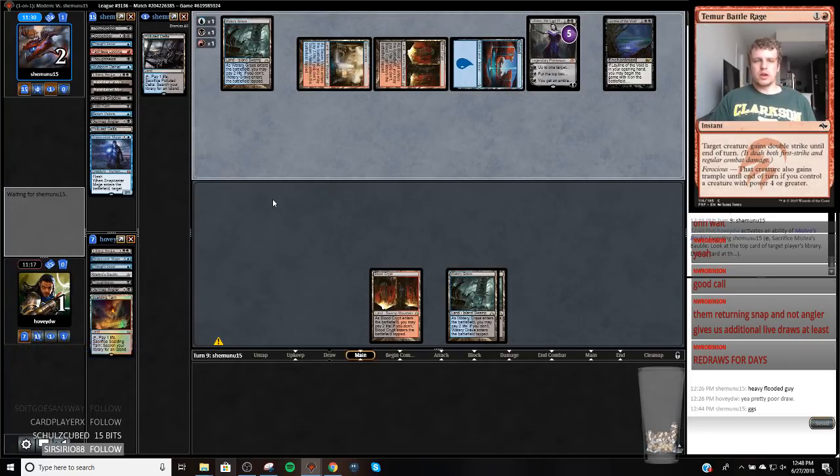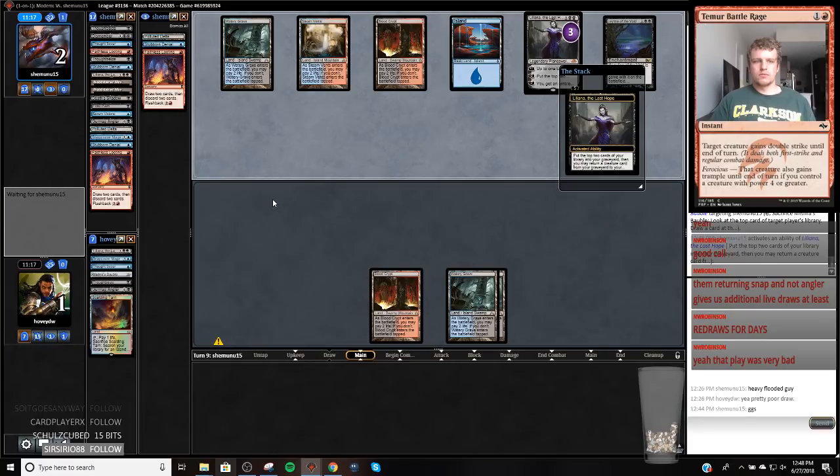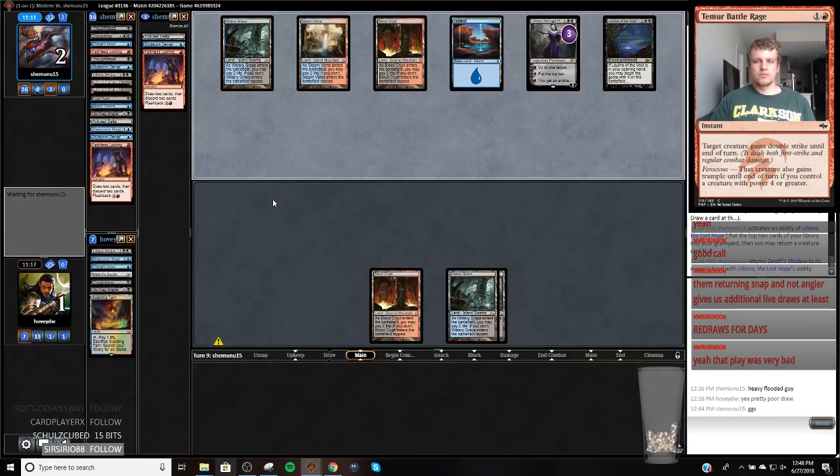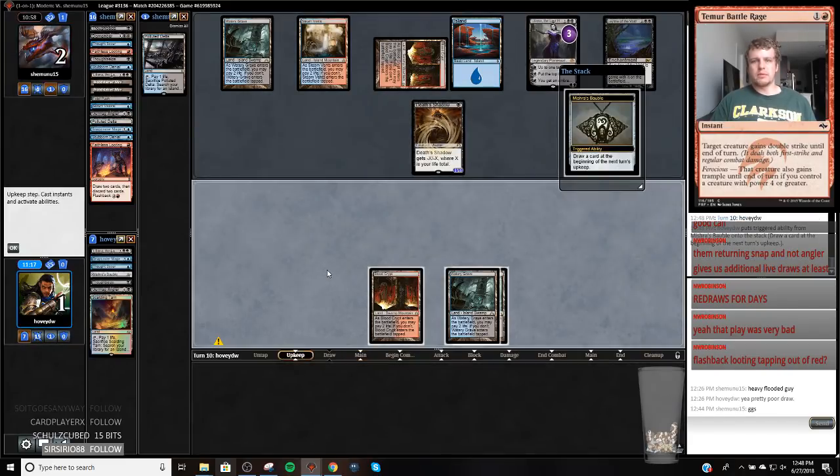I'm gonna flash back their looting. Again, I've got four outs that win me the game. Return Death Shadow. They've got Stubborn Denial. If I was my opponent, I would have flashed back looting before I did anything, because your last card will land, it doesn't do anything.